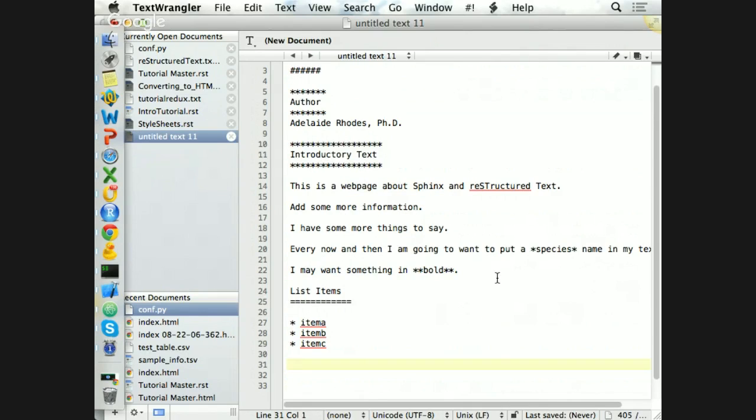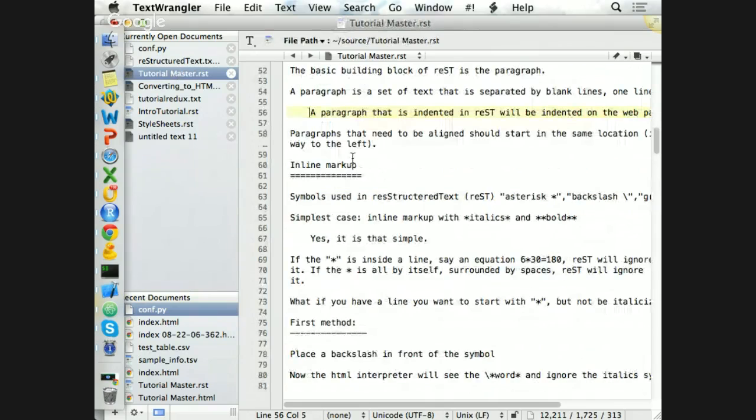So I can go back to my new document here, and maybe we can just practice that. Just tab and say I have an indented paragraph. And the cool thing about restructured text is that it will remember that. And then the inline markup I just spoke about, that's using italics and bold, and it will recognize an asterisk inside a line if it's in an equation, but it's going to ignore it as an emphasis. So if you meant to have an italic starting here, it's not going to see that. You can't have, sorry, this is not on the page.